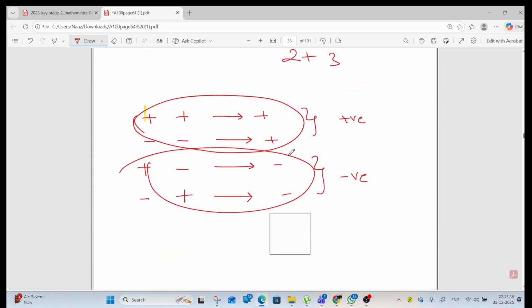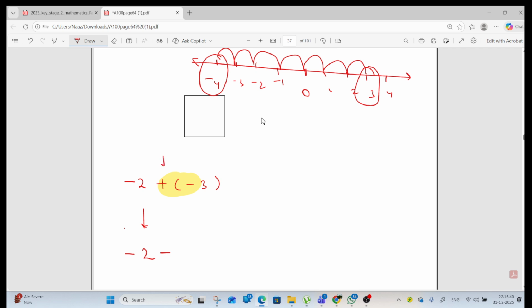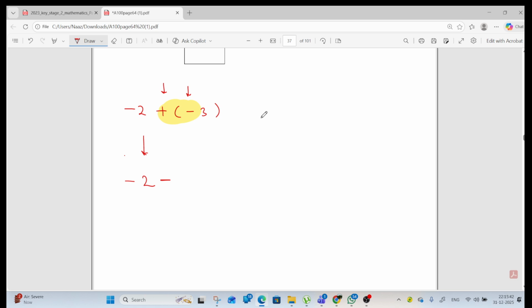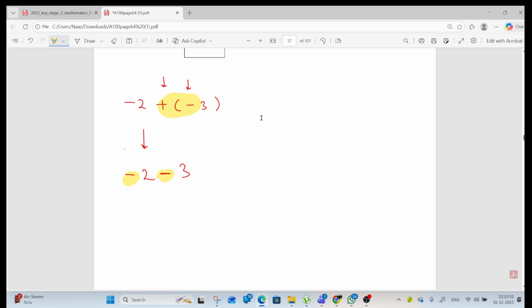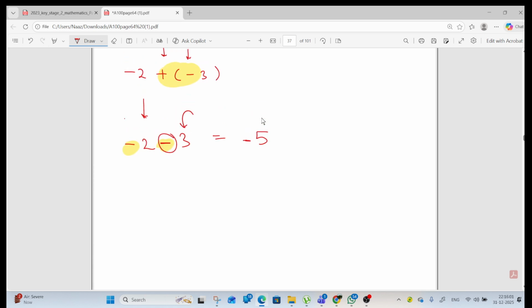If they are different, you need to turn them into negative. If they are the same, just turn into a positive sign. Okay, because you can see they are different, one is positive, the other is negative, then change it into negative, then write here 3. Now when both signs are the same, both negative, you need to add them. 3 plus 2 is 5, the bigger number is 3 which is negative, so the answer is negative. Okay, so you got negative 5.